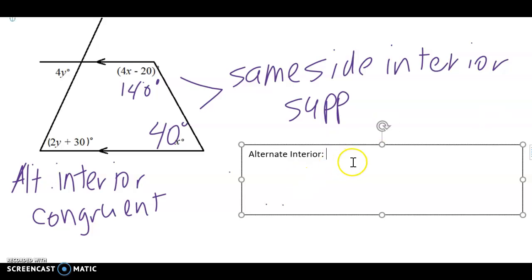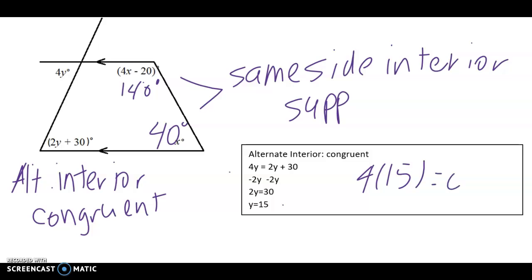But my alternate interior angle is a little bit of a different issue. Since it's congruent, we have to look at a different equation. This means that my first angle, 4y, has got to equal 2y plus 30. Okay, so subtract 2y from both sides. So now 2y equals 30. Divide by 2, y equals 15. So there I have my answer, y is equal to 15. Now when I substitute in here, 4 times y is 4 times 15, which is 60. So I know that my angle over here is 60 degrees. Well, this angle here is the same as that angle, so it's got to be 60 also.